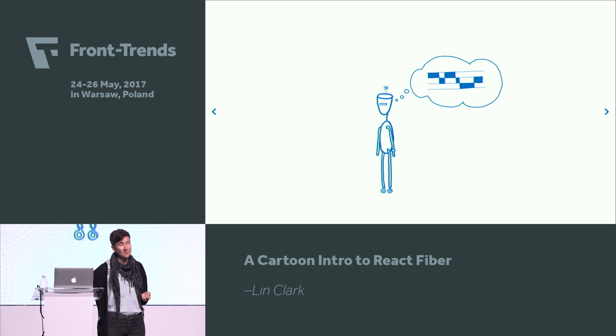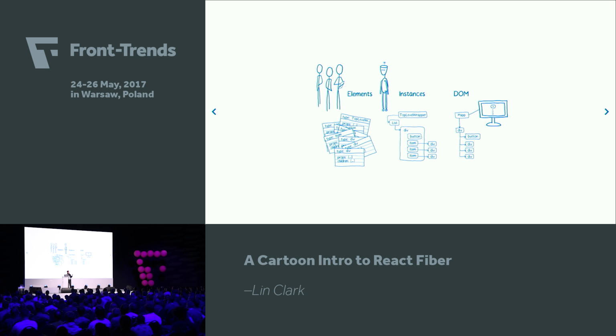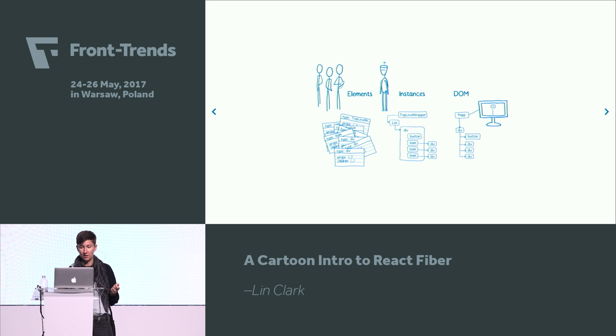So how do these new skills come into play? How do they change the way that the reconciler works? Let's start by looking at how the existing reconciler works. This is a diagram that I've used in explaining it before. On the left, you have elements. These are what you give to React to tell it what you want it to build. So these are returned from a render function. The instances are what React creates internally so that it can manage its work. It uses these instances to compare the previous version of the app to the next version of the app and figure out what changes it needs to make. And then the DOM nodes are what React creates in the browser to make layouts happen.